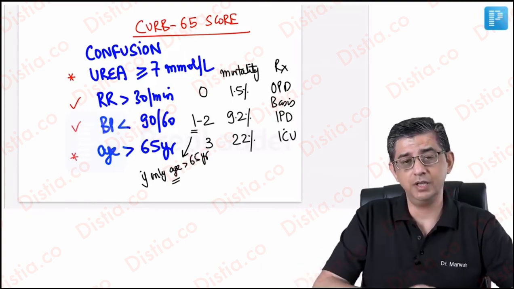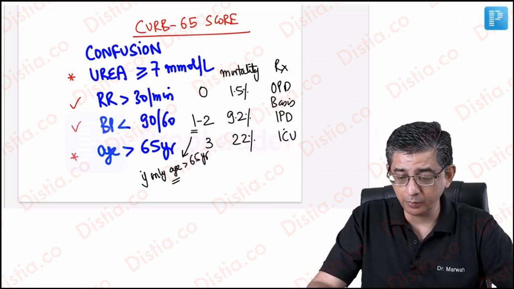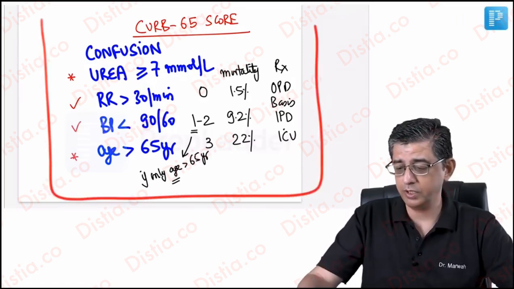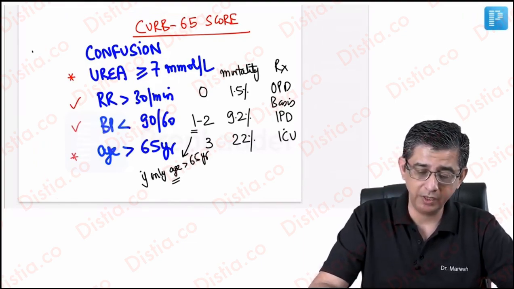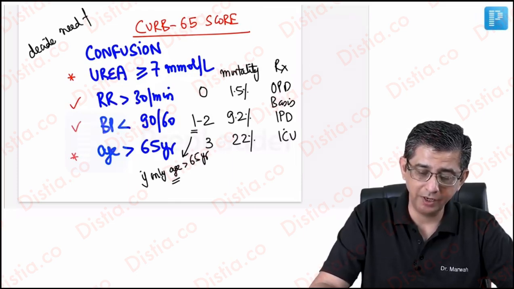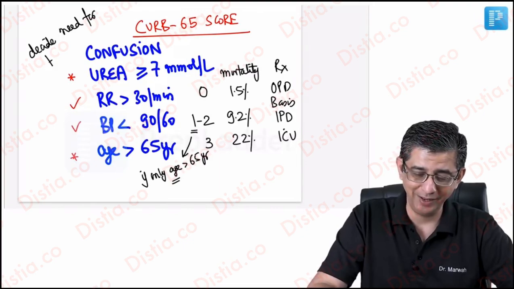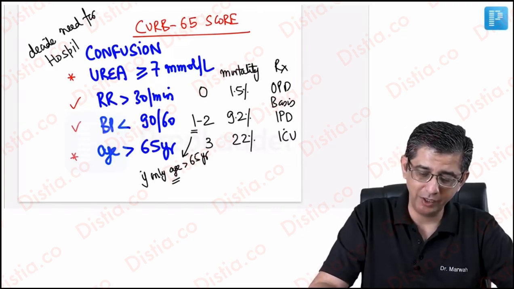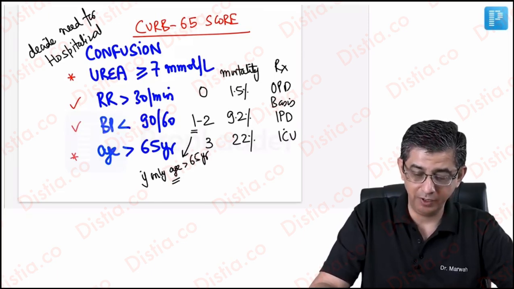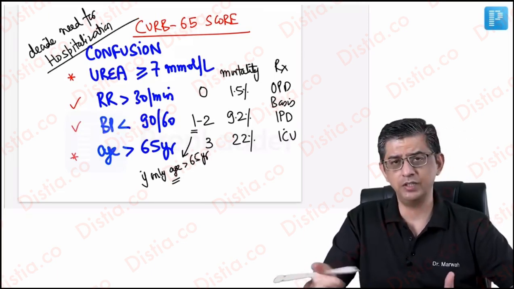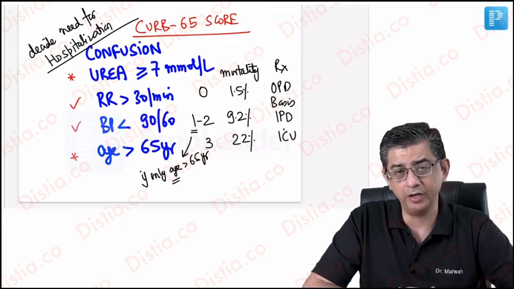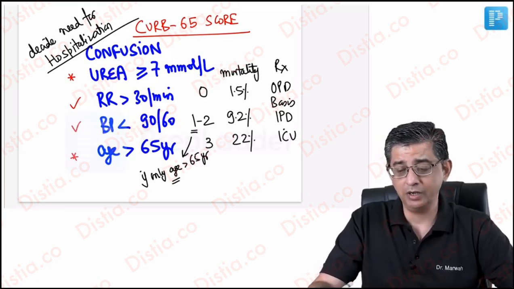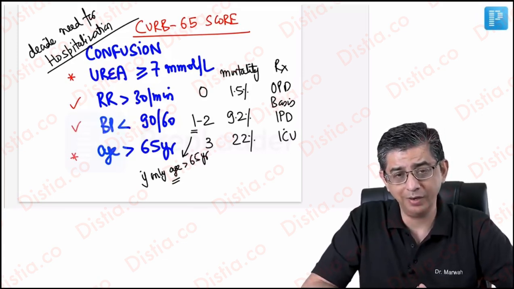This slide per se is highly important. In fact, in the pneumonia topic, I would rate this as the most important slide that I want you guys to remember. CURB 65 score is used to decide the need for hospitalization. It is not the patient who will decide like it happened in the COVID-19 outbreak. It is us who will decide the need for hospitalization. We definitely have criteria in the COVID lecture. I've discussed them: when would you admit to a dedicated COVID hospital, when to a dedicated COVID health center. Similarly, here the CURB 65 score for lobar pneumonia is to be remembered.